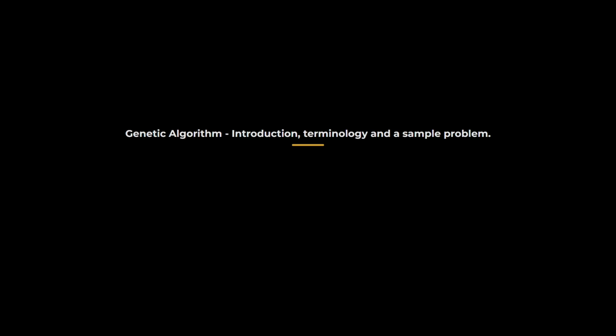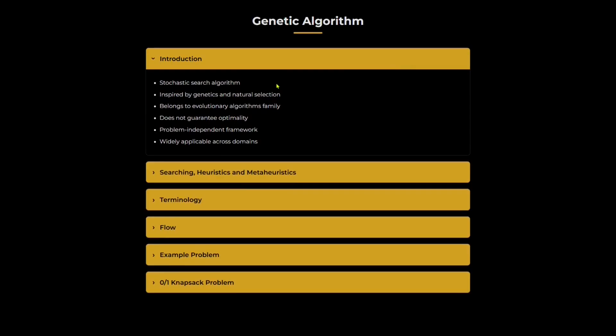Hello, in this video we'll be discussing genetic algorithm, a stochastic search technique that is used to find workable solutions to complex problems. These problems often become tedious when tackled using traditional methods due to a variety of reasons like a large solution space or changing constraints or even conflicting goals. Obviously, we'll start with a simple problem like a 0-1 knapsack problem and build our way up to something more complex like vehicle route optimization.